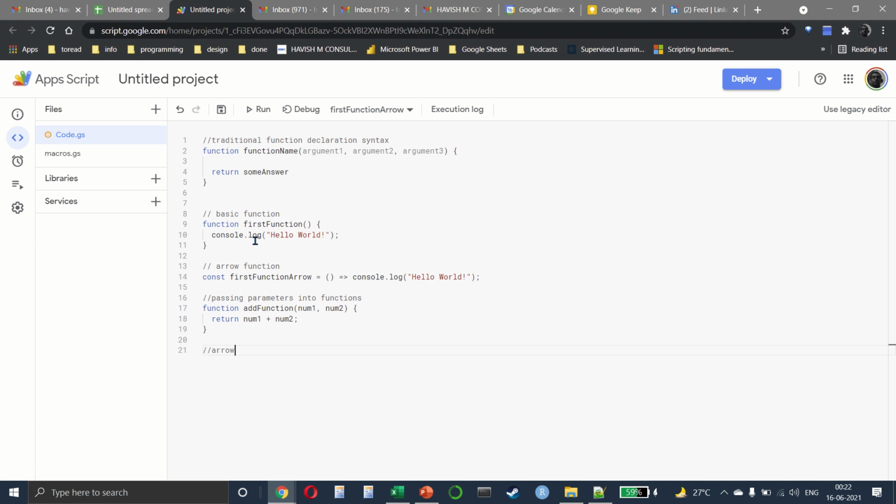Another way of doing this would be to use arrow, where we can use a constant, which is add function arrow, and we can simply write num1 and num2, and then we say num1 plus num2, like this.